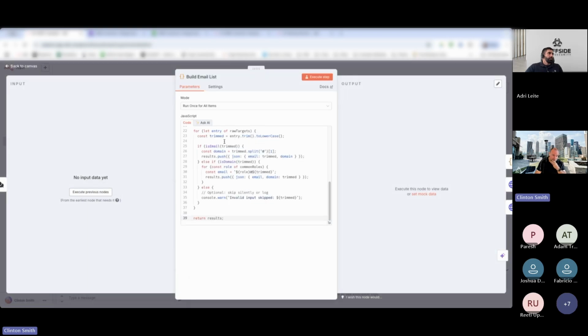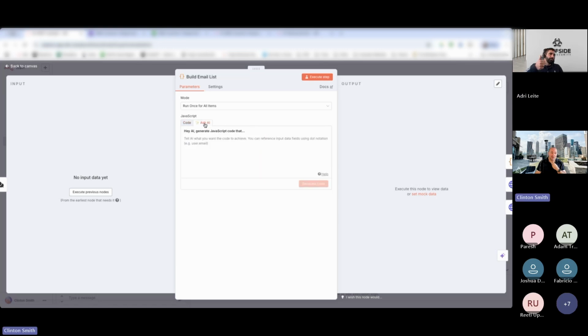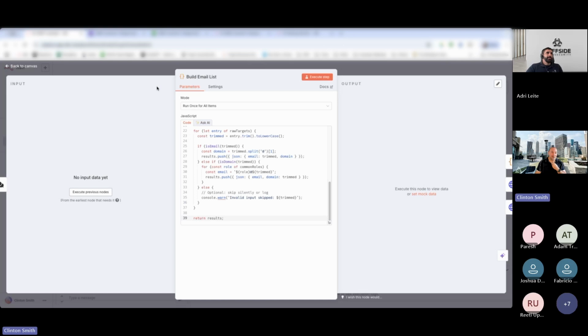This is all JavaScript. For those people who are not familiar with coding, can you use AI to develop that code? 100%. In fact, on this tab you can ask an AI to generate JavaScript that does whatever you need.